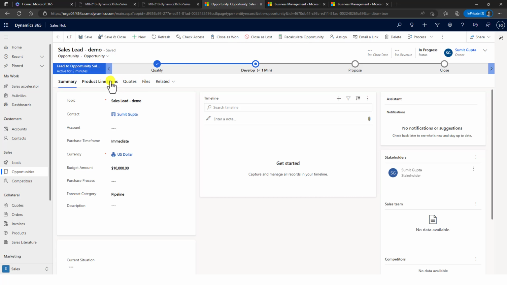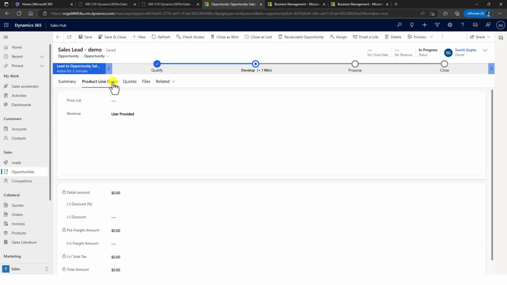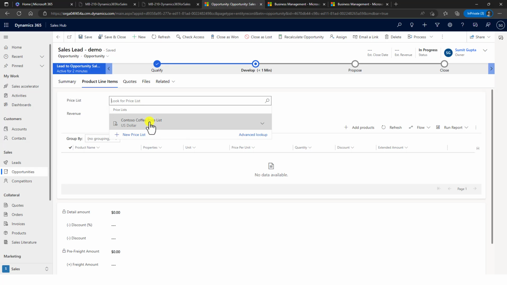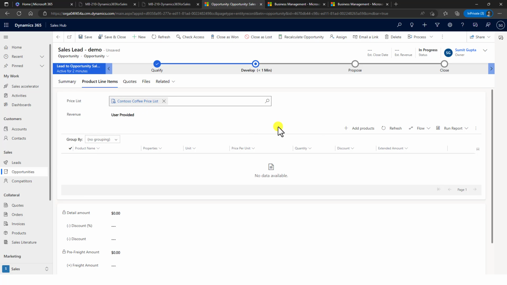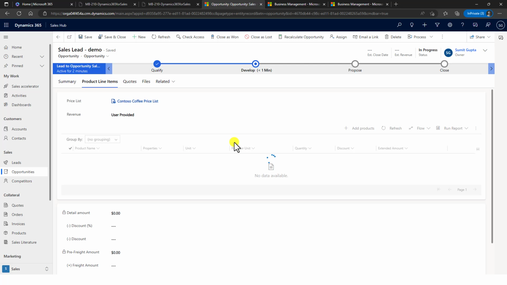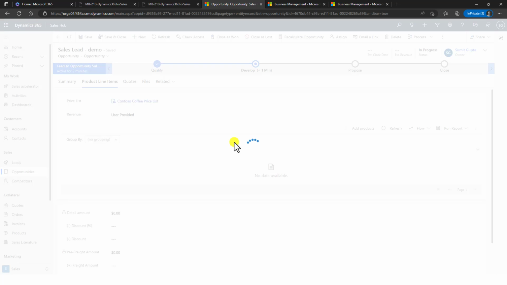Now on the product line items, on the opportunity, we definitely need to configure the products which need to be offered to Mr. Sumit Gupta. So for that, Dynamics CRM has a very good concept of price list, and I would be explaining the concept of price list in upcoming discussions. For now, I am keeping it at the base level. That is, I created a price list, I attached the price list, and now I would be adding the products associated with this price list to this opportunity, so that we can offer all those products to Mr. Sumit, and we can create a quote, then an order, followed by an invoice in there.